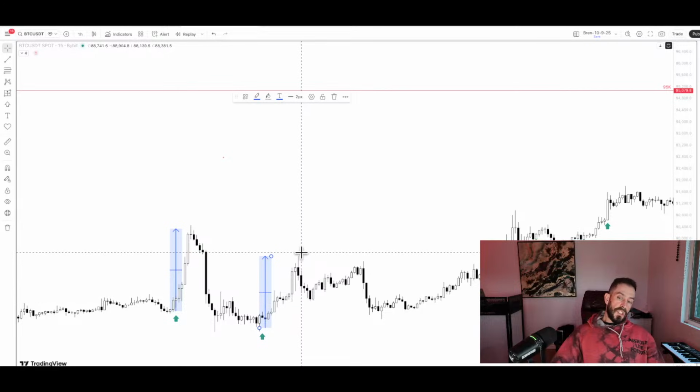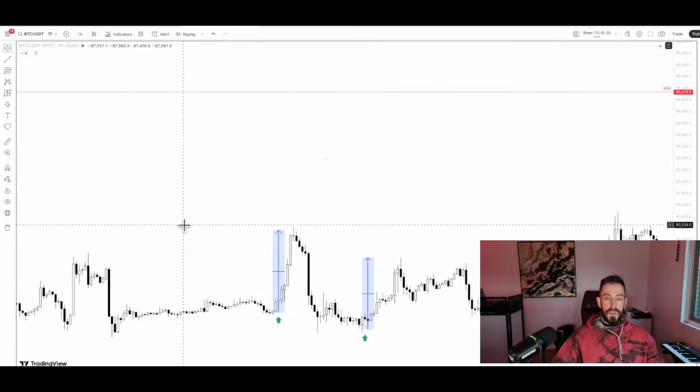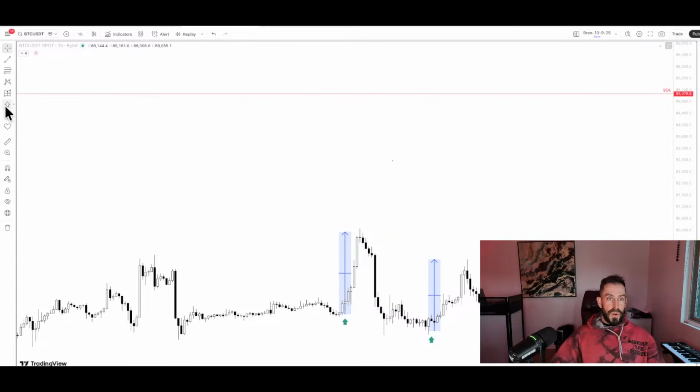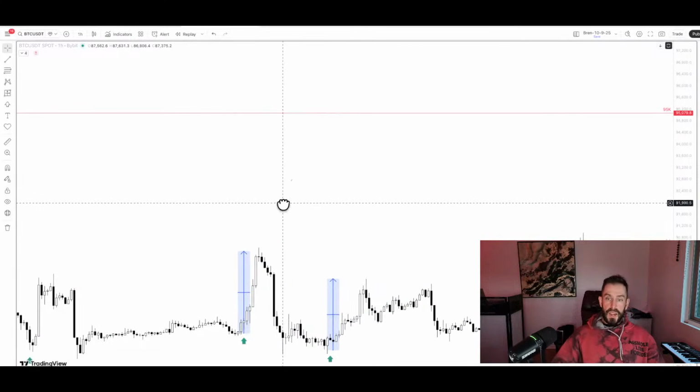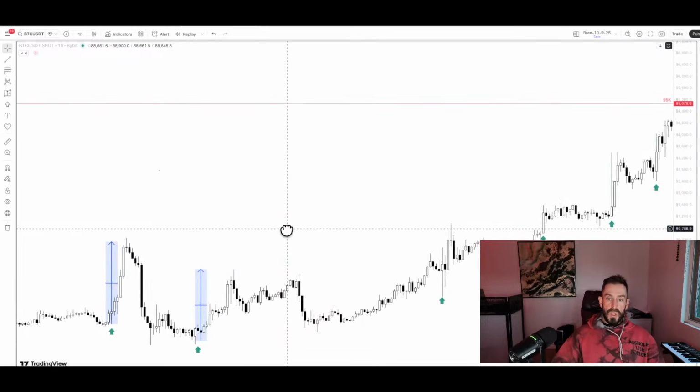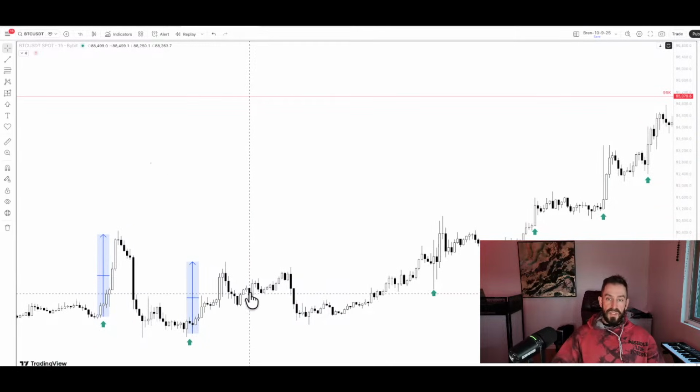Okay. So this is the first time that this rule has been met. And notice it didn't meet it here. If we measured this one, you can see it definitely didn't meet it there because we went up and then we came all the way back down again. This looks almost identical to this, right? Okay, cool. So as you can see, as we move along here, this time we did have a 50% pullback.